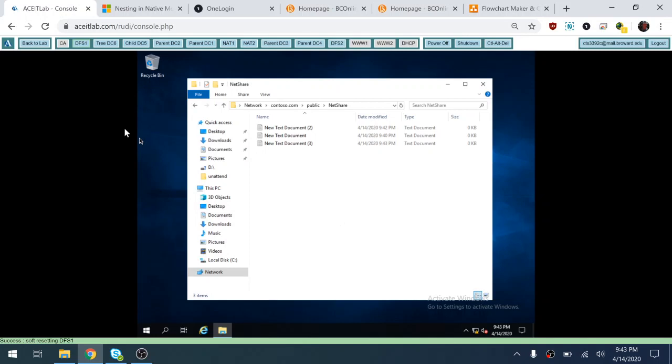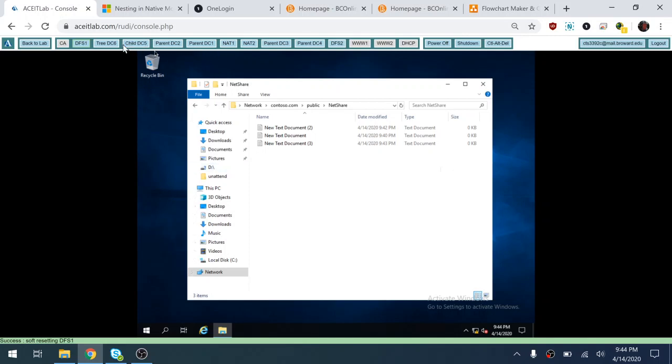Just going to reiterate one more time. Create your user accounts in each of the domains. Create global groups in each of the domains and put your user accounts in their respective global groups. That global group is controlled by that domain admin. So whenever they want to add a new user, they can just add them to the group by themselves.